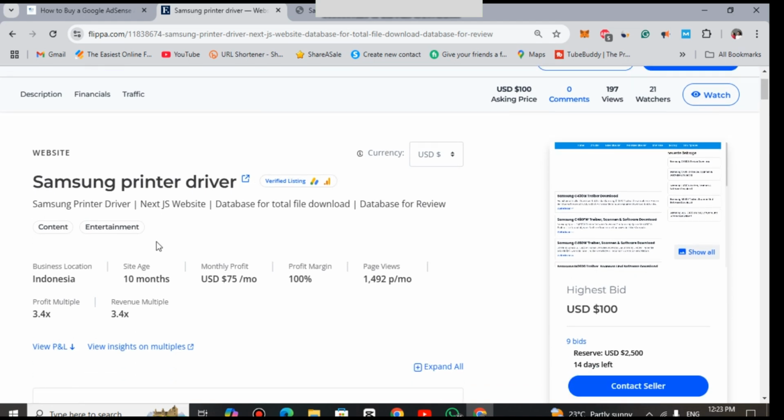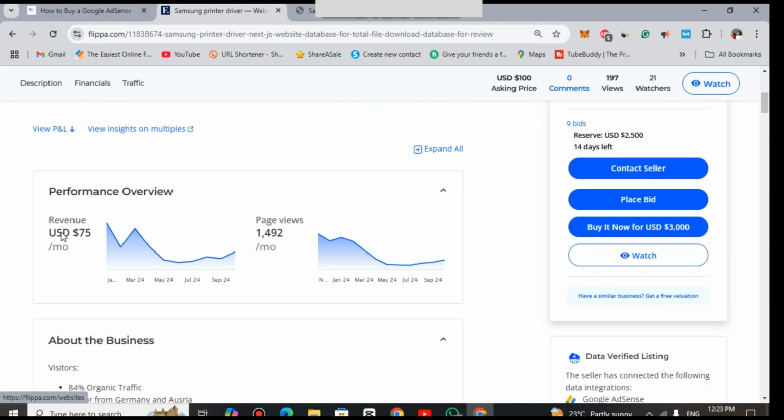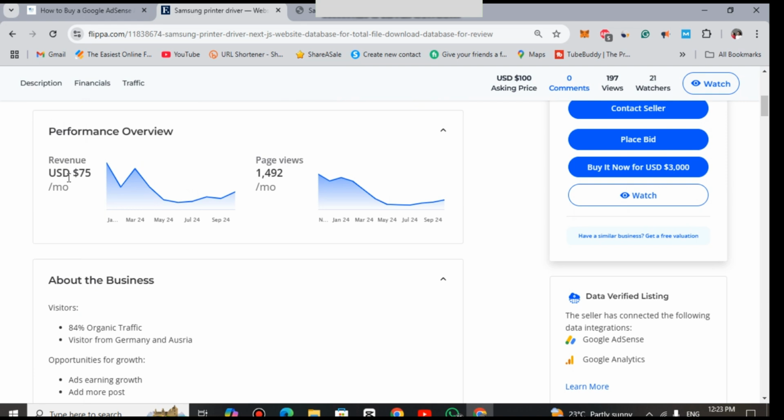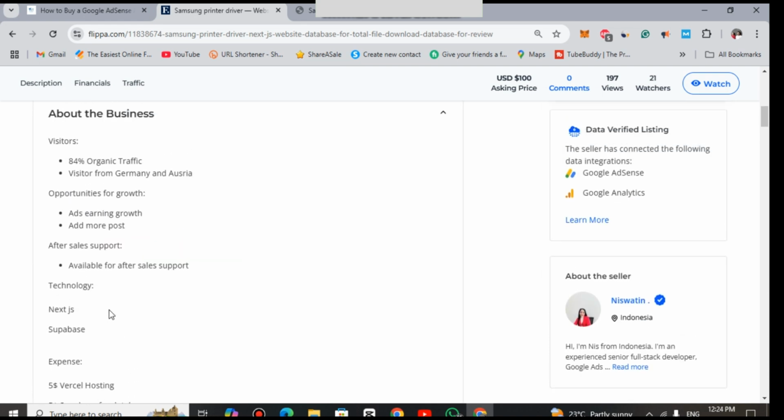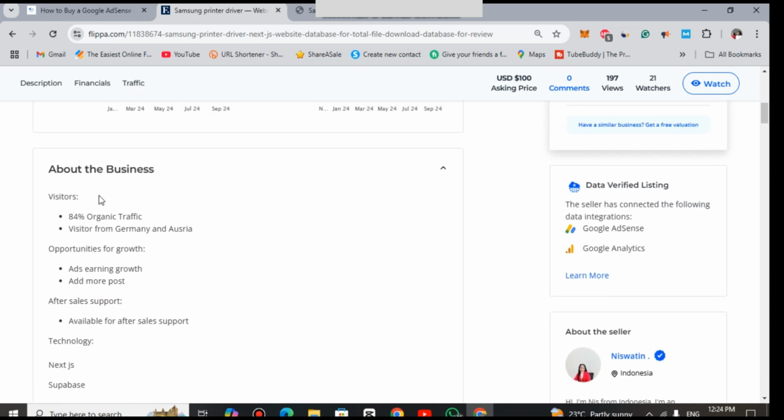Let's see the analytics: the page views match the SimilarWeb result, and the monthly revenue is $75. Here you can read about the business, the visitors, and opportunities for growth, like ads earning growth and adding more posts.